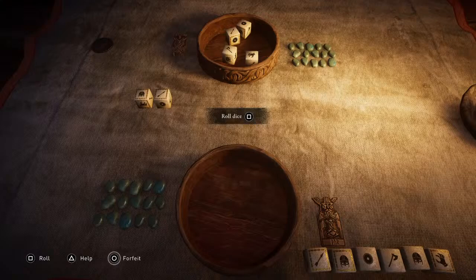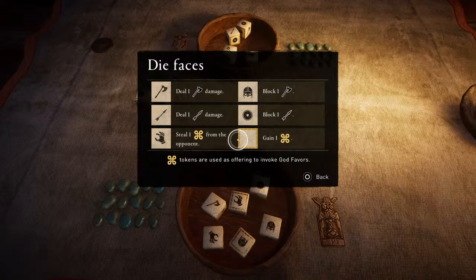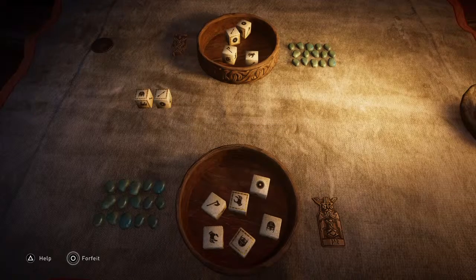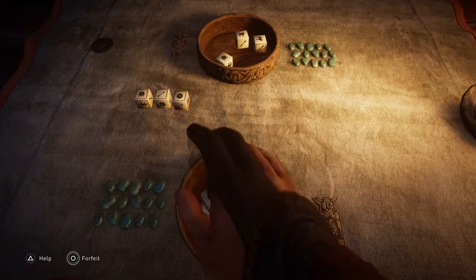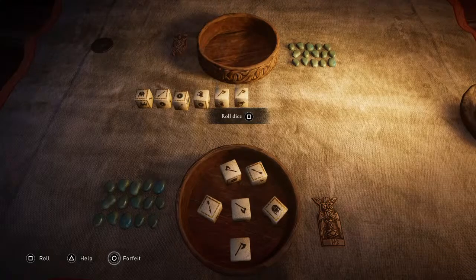Roll dice square. Select cross die faces. Token icon tokens are used as offering to invoke god favors. Press circle back. Select cross dice to keep, then confirm square. Roll dice square. Select cross dice to keep, then confirm square. Roll dice square.